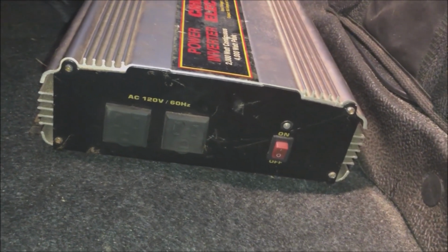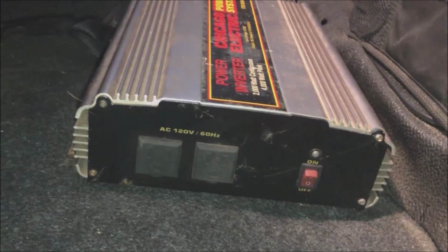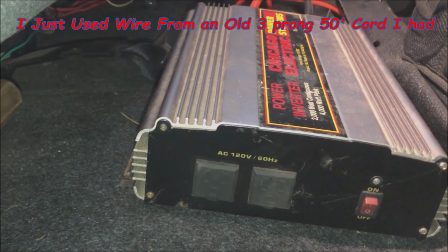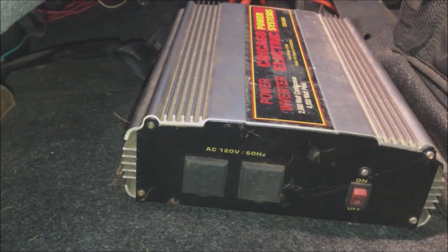And it needs to be run. We're going to need about probably 6 or 8 feet to get it from where I'm probably going to put it, which we'll decide in a minute, and back to here.